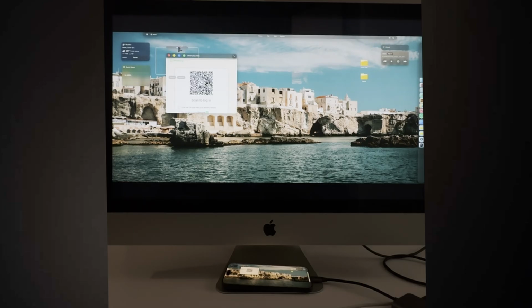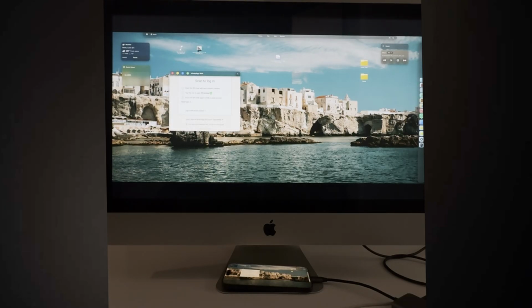Screen capture is incredibly simple. For example, we can select an area of the screen and take a screenshot, just like on macOS. We can also start a screen recording. Once recording begins, we can move icons around, reposition windows, hide applications, or perform any other action on the desktop. When we're done, we simply press stop and the video is automatically saved. Just double-click the recording to play it back instantly.